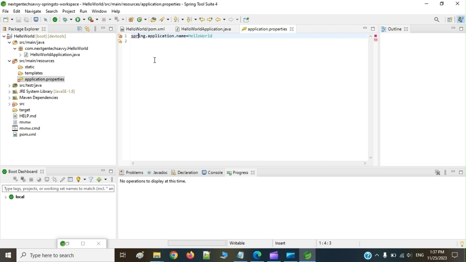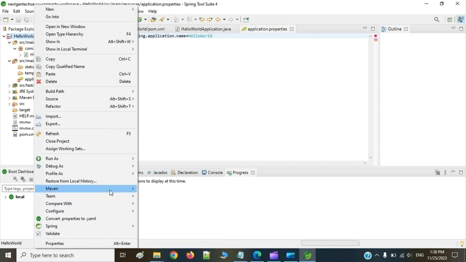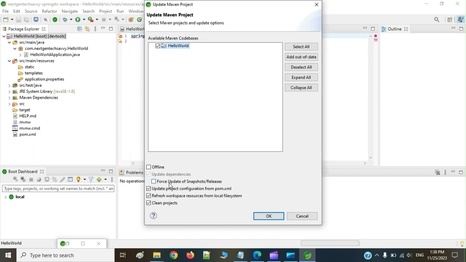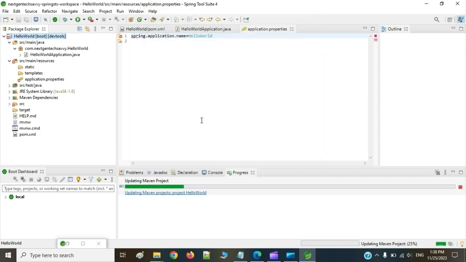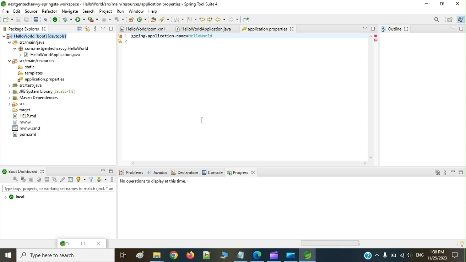There is some error, let me check. Everything is fine, still getting an error. We are going to do Maven update project again. It is updating and we are still getting errors.